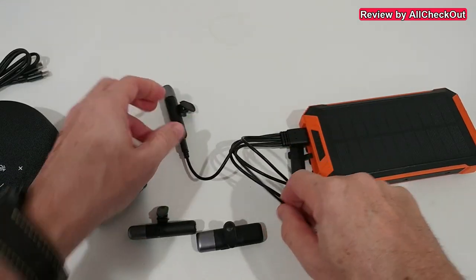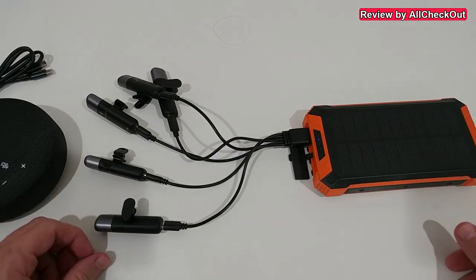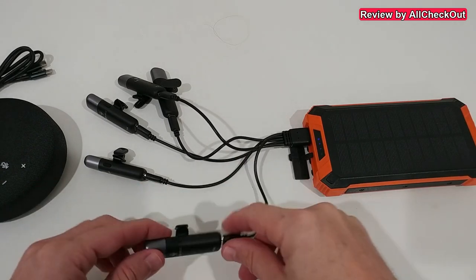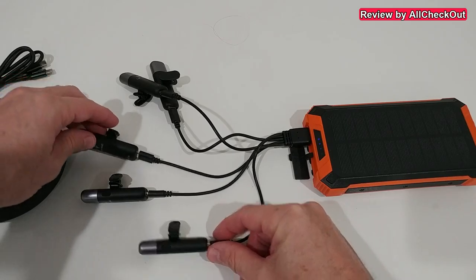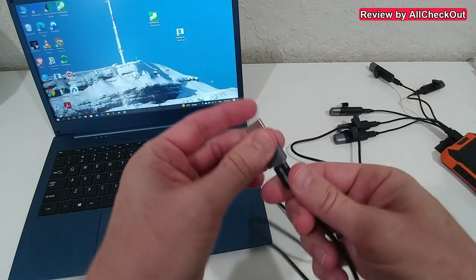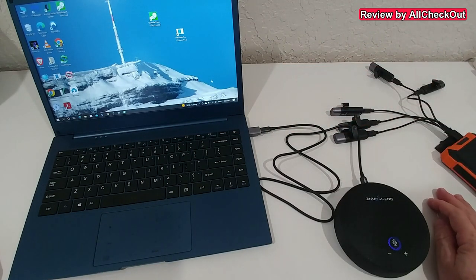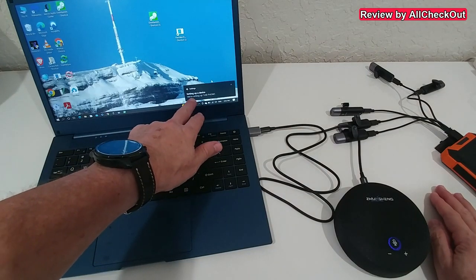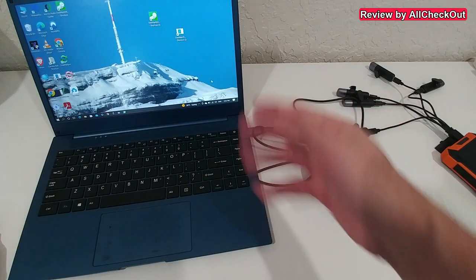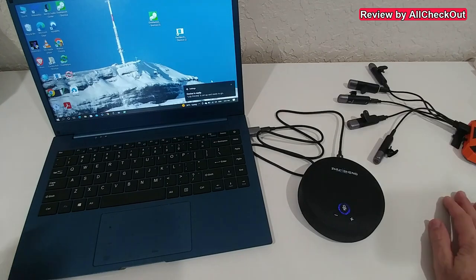You can charge them from any USB-A power source. I have all of them connected to a power bank — I turn on the power and we can see the red charging light on all of them. In the meantime, I'll connect the USB-C plug, then use the USB-C to A adapter and plug the USB-A into the computer. By the way, that's a Windows 10 machine, but it will work on most Windows versions the same or similar way. It says 'setting up a device' — since it's fully plug and play, we don't have to download or install anything, we just wait for the confirmation.